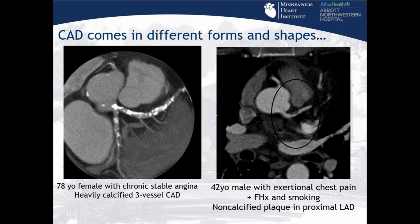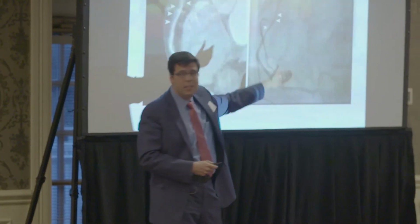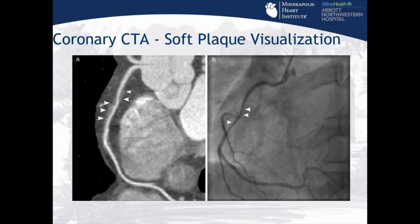So if you have symptoms, calcium scoring, in my view, is not a good test. Calcium scoring is a good test to decide who should be on cholesterol medication or not. If you're having symptoms, perhaps that CAT scan might be the best test, because it will tell you not only how much calcium you have, but how much soft plaque you have. And the CAT scans have also gotten so much better now that they allow us to see the vessel very beautifully, very similar to what Dr. Burke, Dr. Berlakis, and Dr. Santiago Garcia also do in the cath lab, fixing these vessels once there is a narrowing.